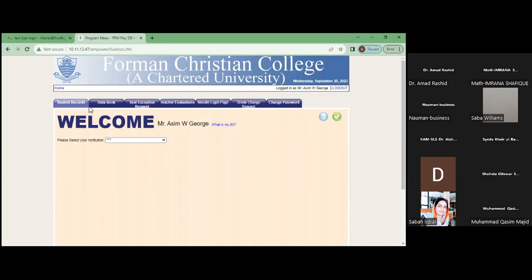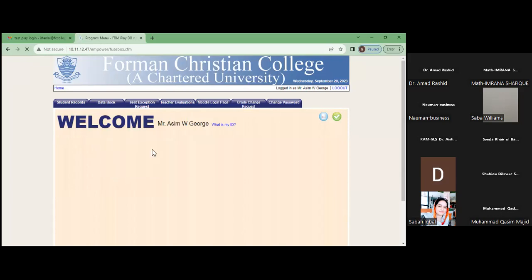So I'll show you how you can change things, if you want to make some changes. Whenever you are logging into Empower, the system will give you an option to select your institution. If you are from the university, you select the university section. Some faculty are from the intermediate side because they teach some courses of the university. If you're from the pharmacy department, you need to make sure that you select pharmacy. And if you are teaching professional studies students, then you have to select the school, which is professional studies. So right now we are looking at the university section.